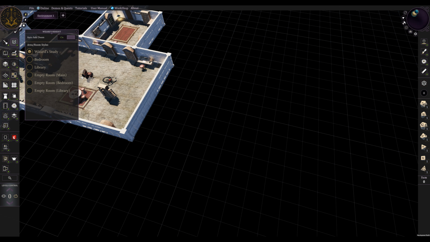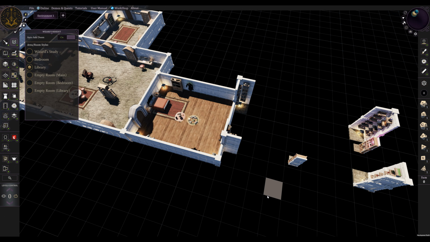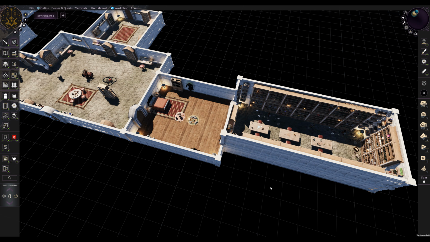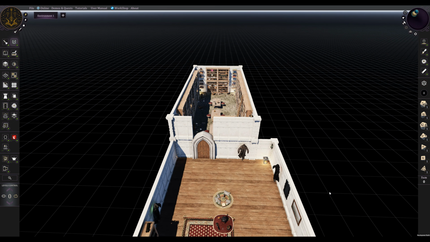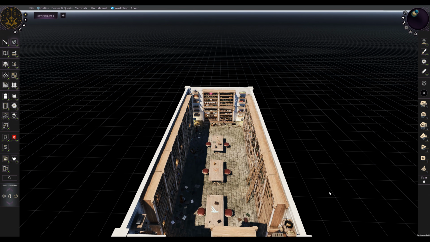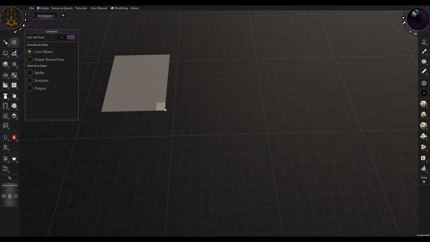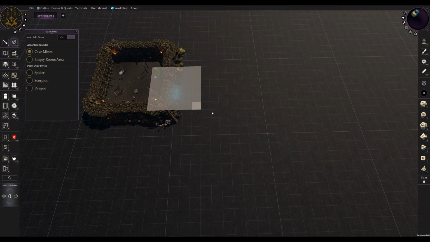As we mentioned before, each brush comes with styles. This brush, for instance, also includes the bedroom area and the high library area. The thing is that we didn't stop there. We also divided these styles into two categories. The first is the one you just saw. The second one is styles which are overpaints. This means you can use them to paint over an existing room.